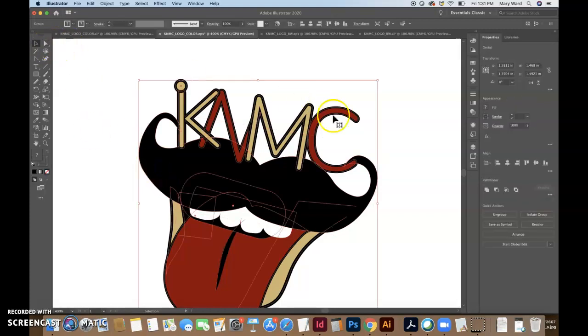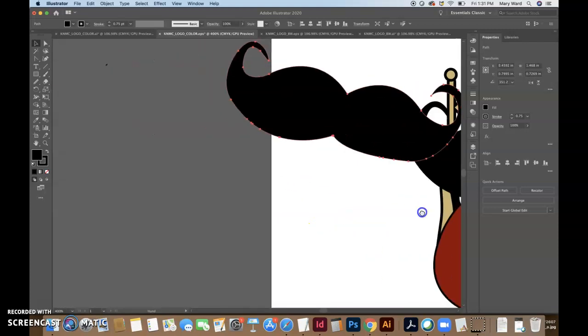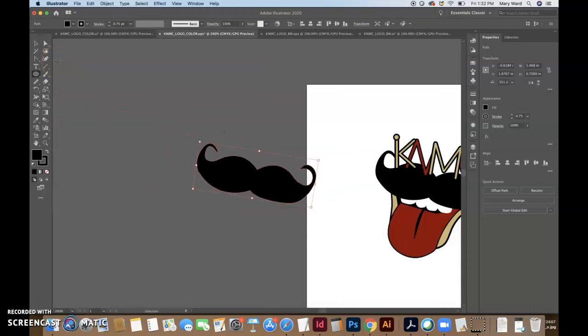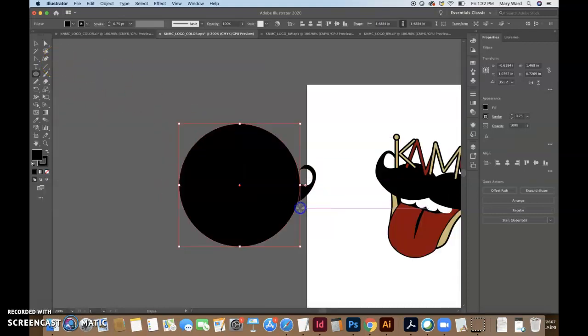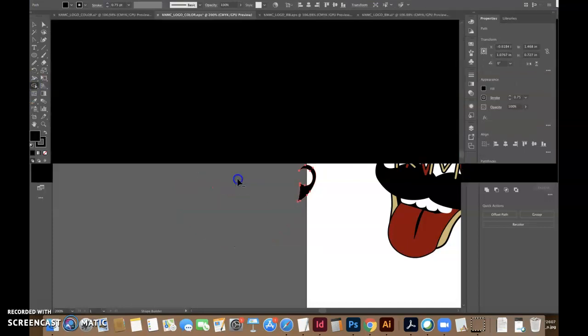If I ungroup this, and I grab this and do a Command C, Command V to copy and paste it, move it off to the left here, and maybe use the ellipse tool and zoom out a little bit and push shift. I can select both of these things and then use the shape builder tool and push option to subtract things.